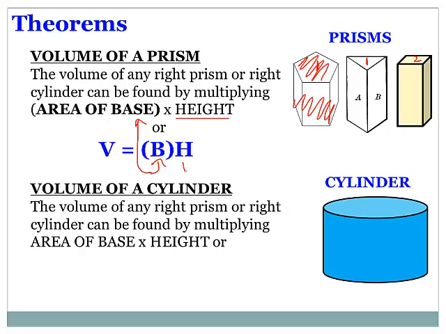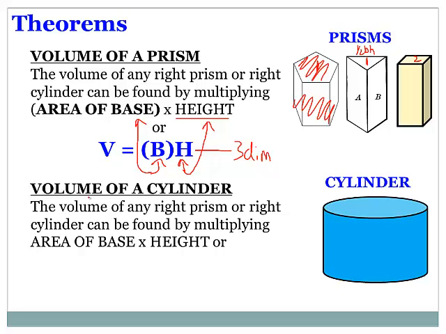And the reason I refer to it as big B and big H is because, for example, the area of a triangle is 1/2 your base times height. But I call it little b times little h because this is a two-dimensional figure. Here, we're now talking about 3 dimensions. So 3 dimensions means that I'm going to be referring to this as big B, big H, and little b and little h are going to be referred to as the two-dimensional figures.